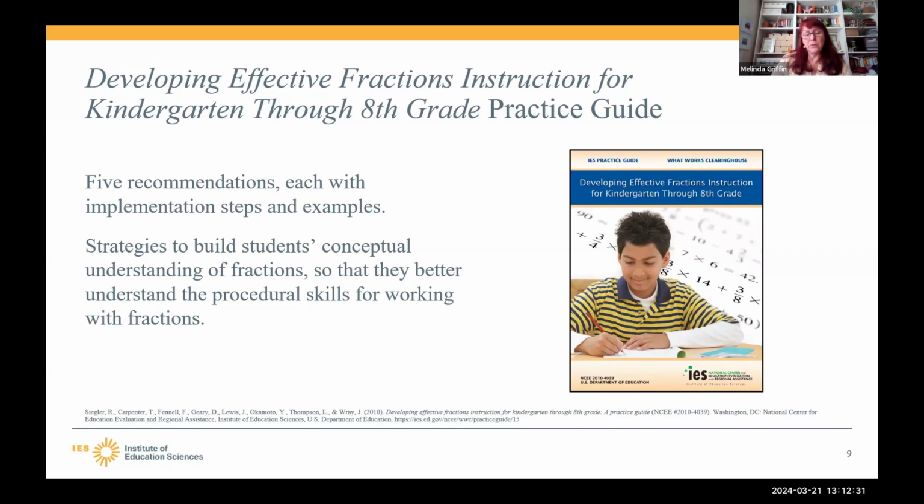And the fifth recommendation from the practice guide deals with teachers. And it says professional development programs should place a high priority on improving teachers' understandings of fractions and how to teach them. The way fractions are presented to students now and the way we help students get at fractions more conceptually may very well not be the way we learned fractions ourselves. I know it's very different from what I saw when I was a child. So the more that we can work with teachers and help them have a chance to learn and grow and understand fractions themselves, the better off this will be in the classroom with their students.